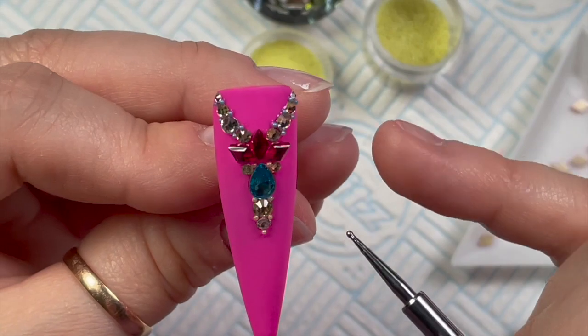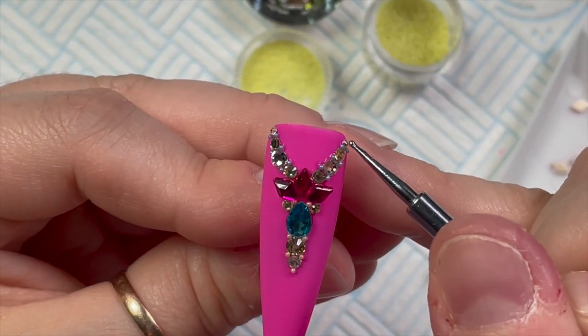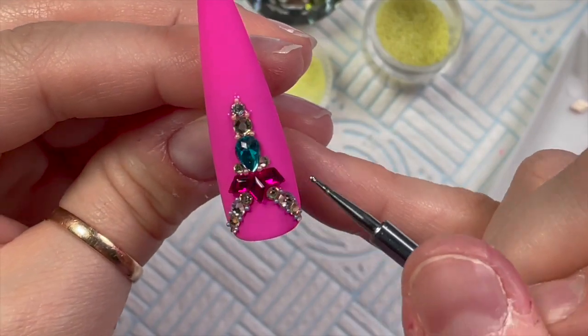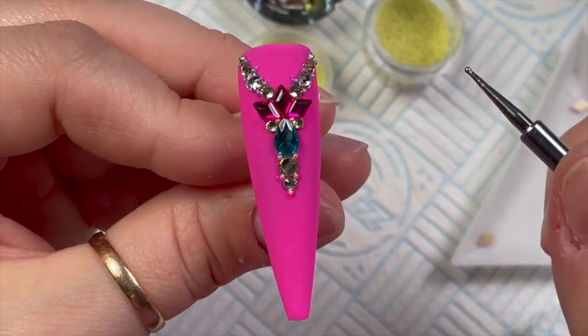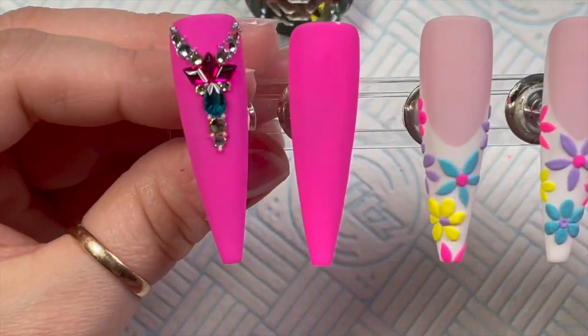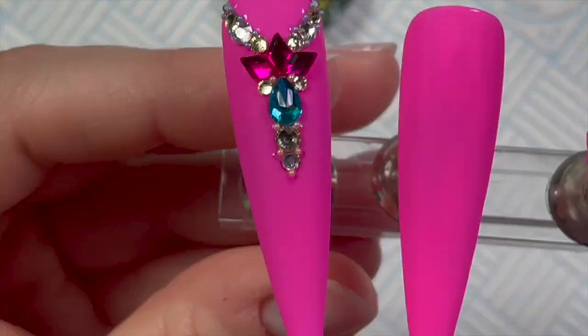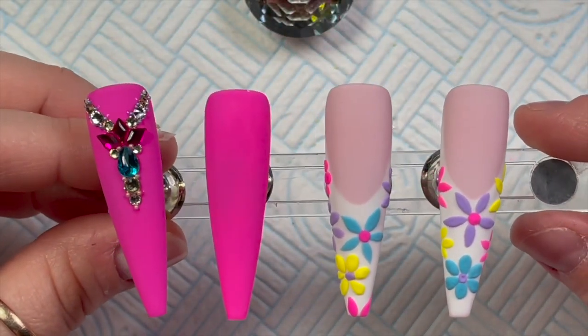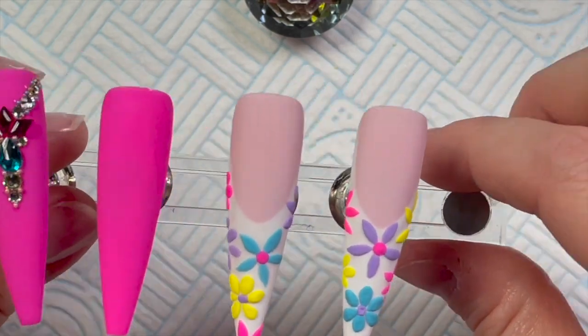Okay. And then that's going to go into the lamp for a full 60-second cure because the Crystal Totalist Gem Glue cures in an LED lamp for 60 seconds. That's so pretty. There we go. So those are the finished nails. I'll show you those are the crystals. Oh, I love them so much. Right, I'll show you a quick close-up.